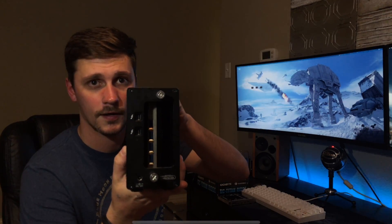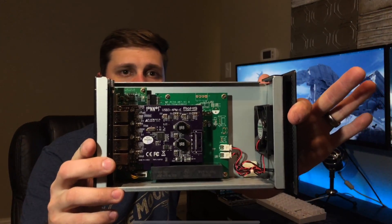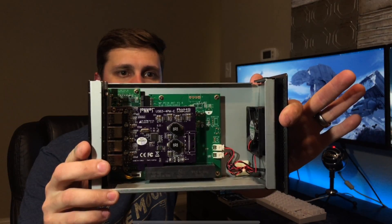So here's the plan. I'm going to use this — it's an Akiteo Thunder 2, a very small external PCIe expansion box. Normally I use it as an eGPU with either a 1050 Ti or an RX 560 with my MacBook Pro — I just keep it in my backpack at all times. But for today's purposes, I went ahead and put a Sonnet USB 3.0 card in there, and we're just going to use that to test Thunderbolt.